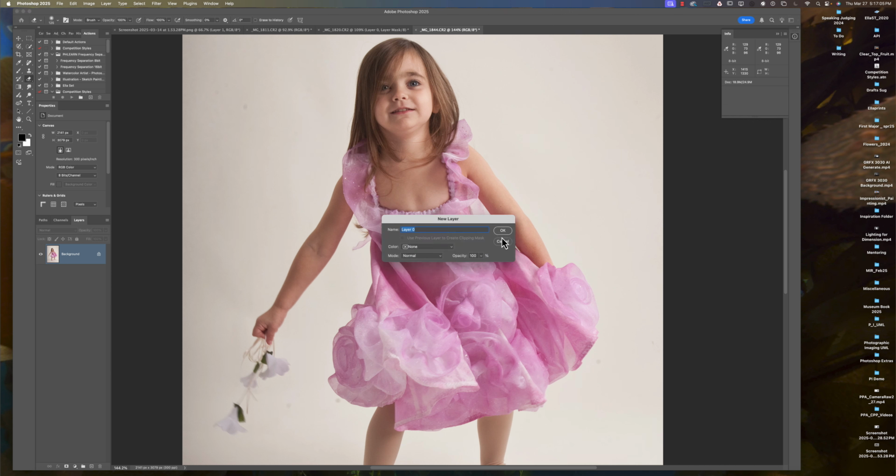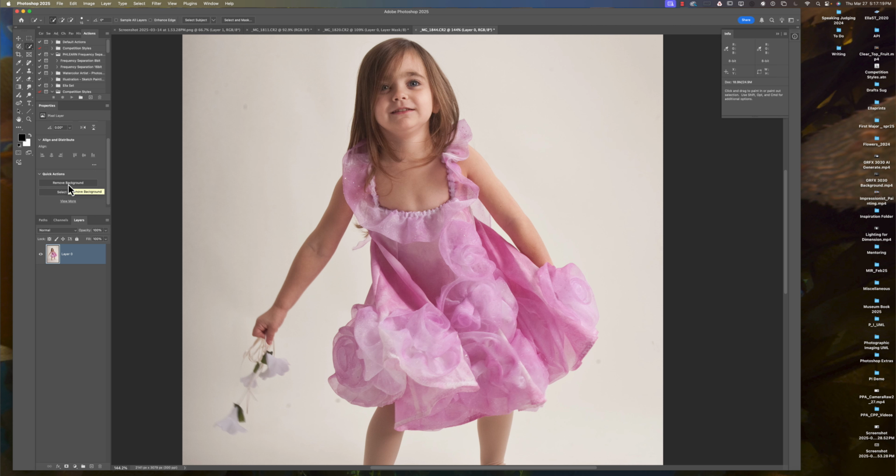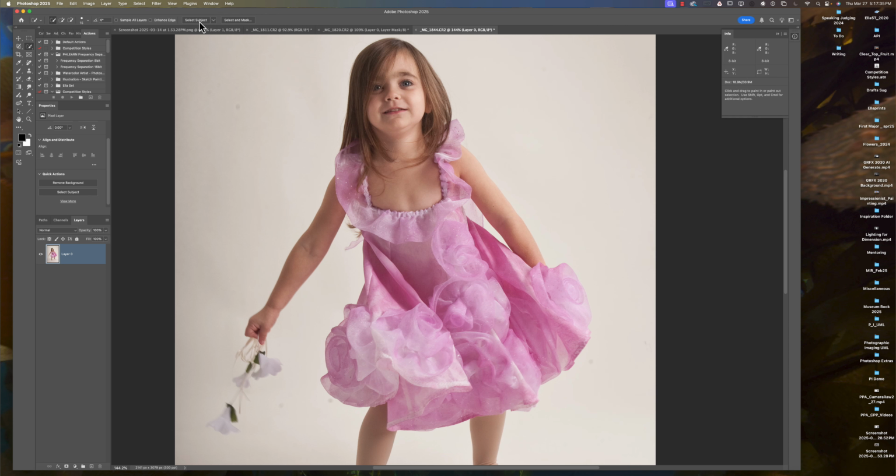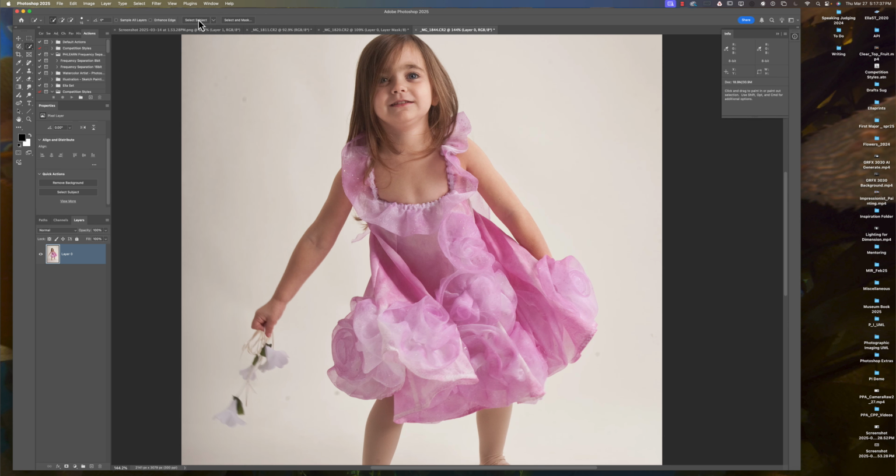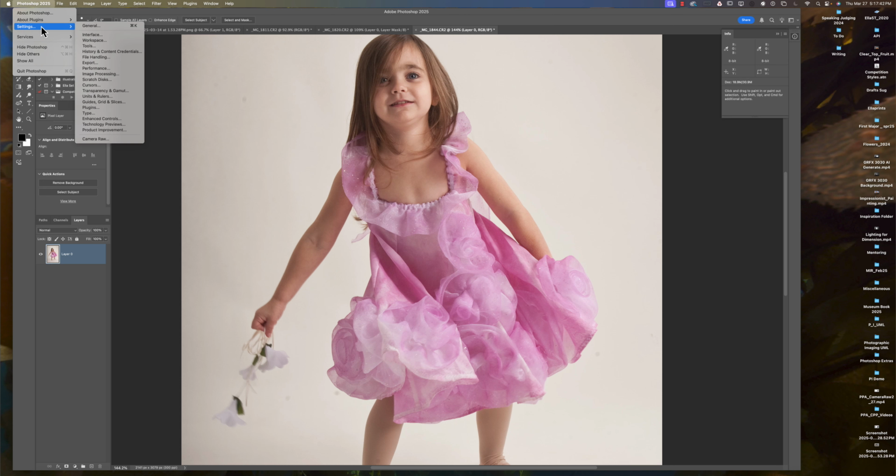First, I'm just going to change this to a regular layer, and I'm going to make a selection of her. You can do this a couple of different ways. The reason I took her off of the regular layer is because you can use remove background, but you don't have the editability there until you get the mask. So I think we're going to use select subject, and we're going to use the cloud because that should give us a little better result. It takes just a little bit longer, but I've got my default set to that now. So you may want to go into your Photoshop settings and change that.